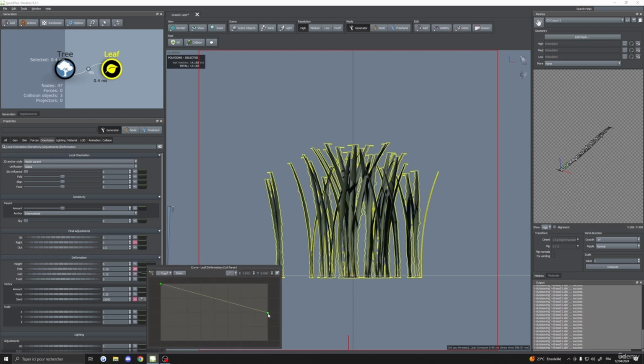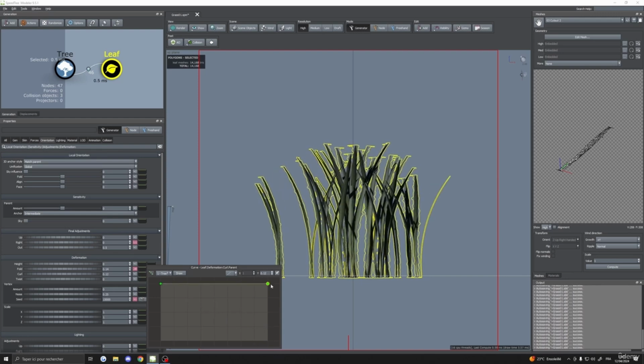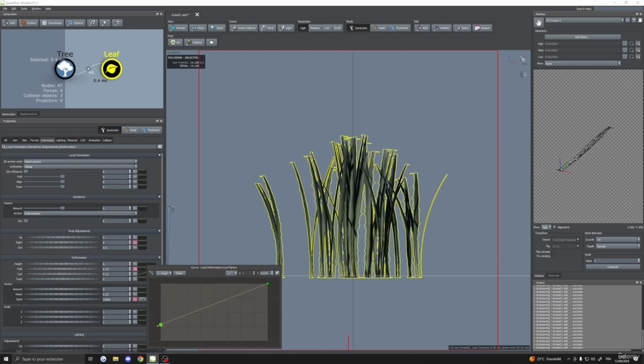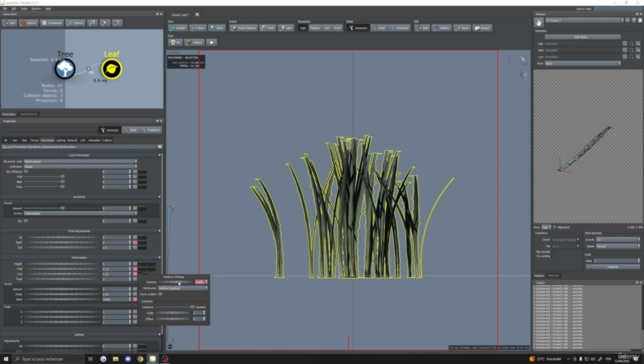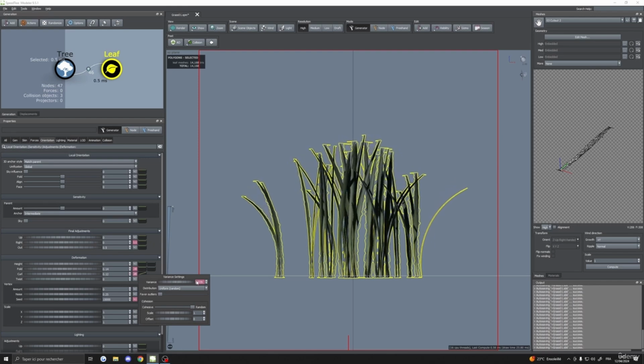And in here, I actually need to do the opposite. So bring this one, in the same curve, below here. And maybe, yeah, I'm just gonna increase this one over there. And now I can actually add some variance to this, like so.